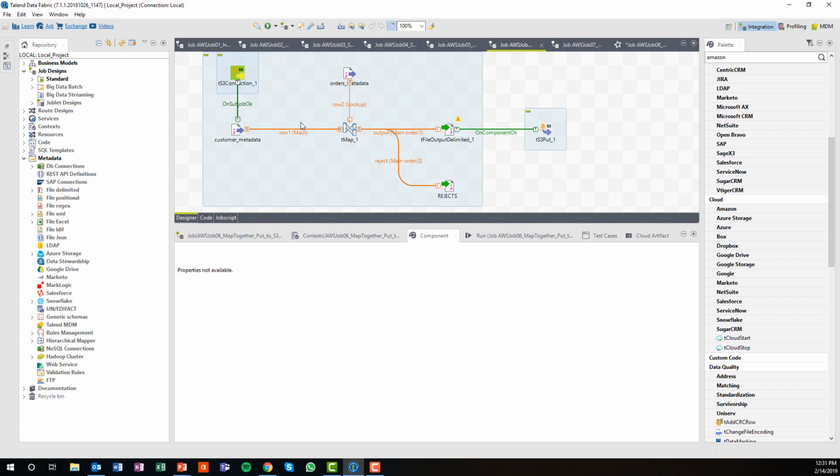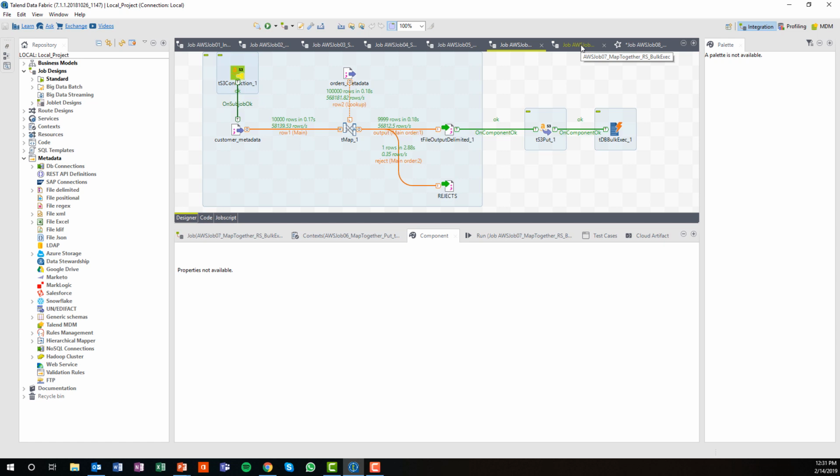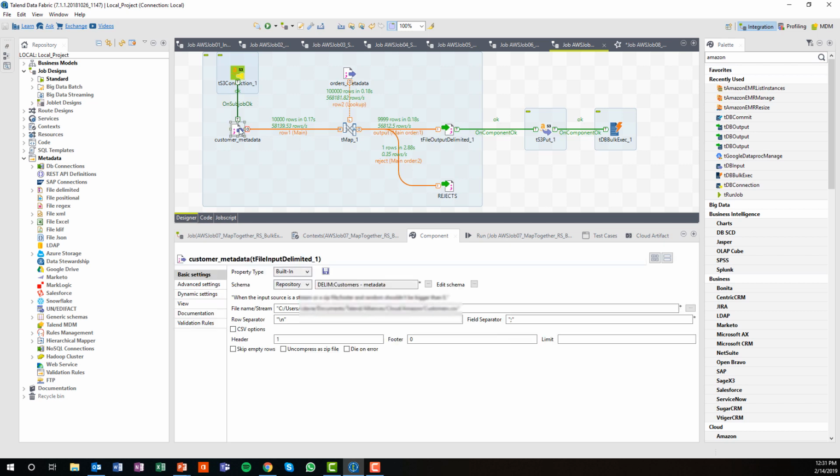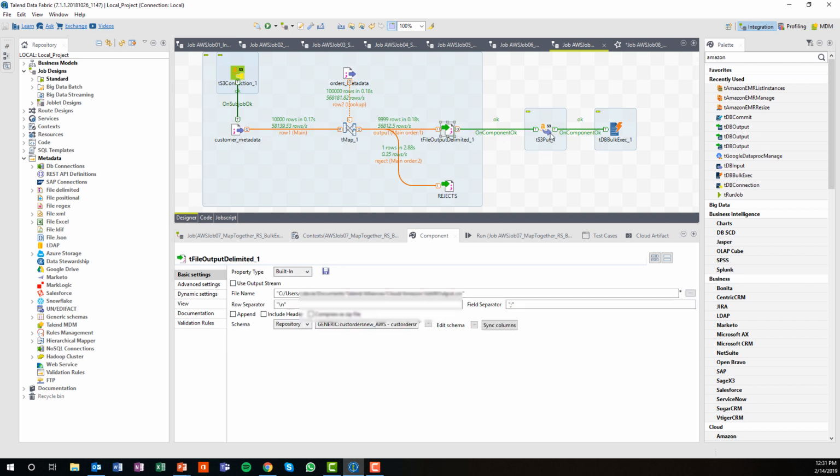Coming back to our jobs now, I can come to the next order, which is to take these files, load that connection, and put that into an S3 bucket. The purpose of doing that is to show that we actually have a further capability within Talend, which is to use the bulk execution. What I'm doing in this example is doing the same process of loading these files. In our case, we're bringing the files off locally. So we're picking data up off of the local file system to do an on-premise lift and shift, if you will, of data, loading that, creating a mapping of that data, putting that into an S3 bucket, and then doing a bulk execution of all of those rows into my Redshift cluster.